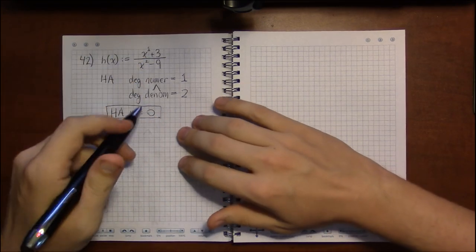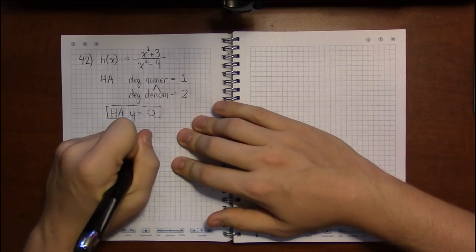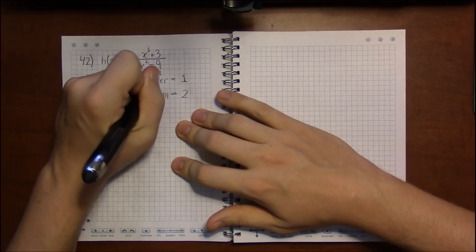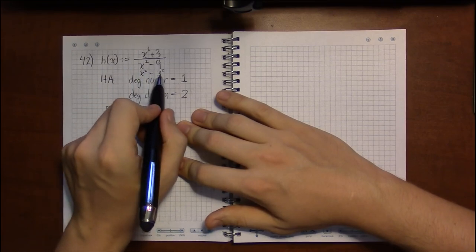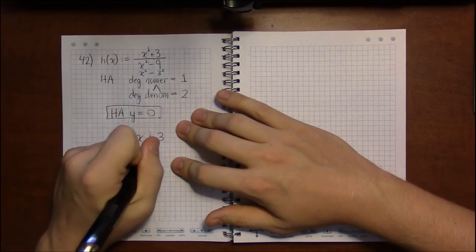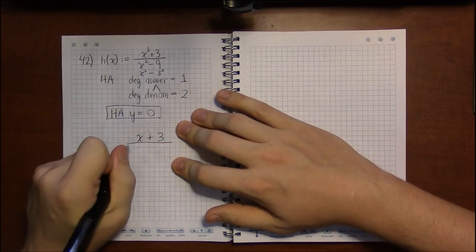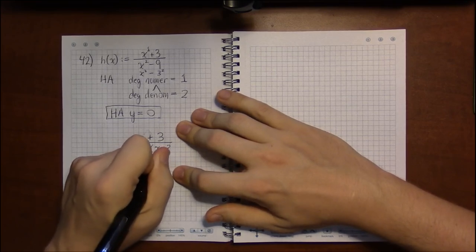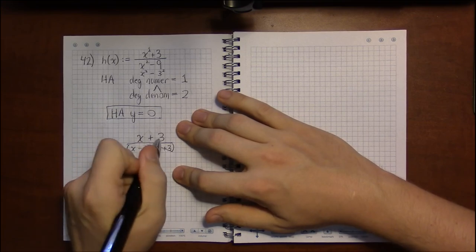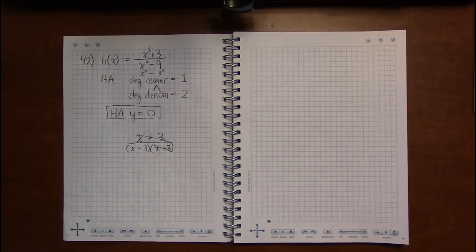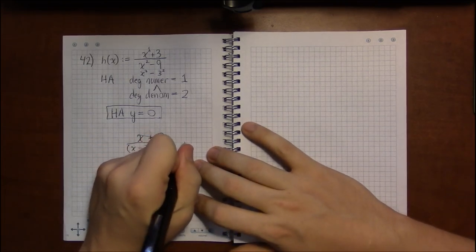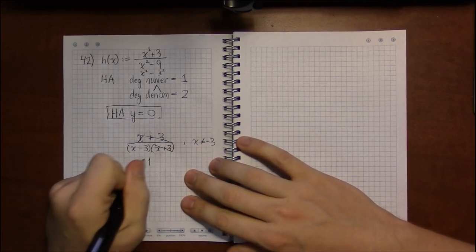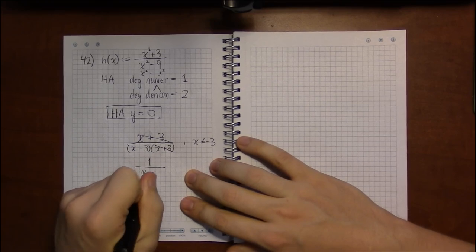If you're curious, the simplification I'm seeing here is because x squared minus 9 is a difference of 2 squares. It's the difference of x squared and 3 squared. And this difference of squares has a special factorization as x minus 3 times x plus 3. So it'll end up that a cancellation can occur so long as x is not minus 3.